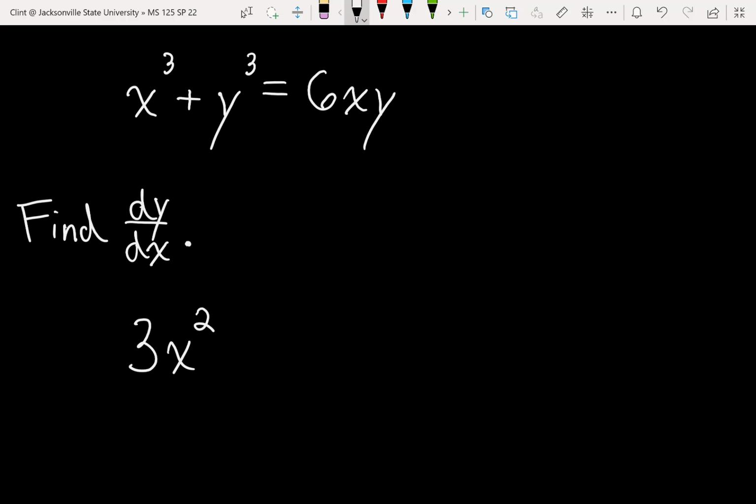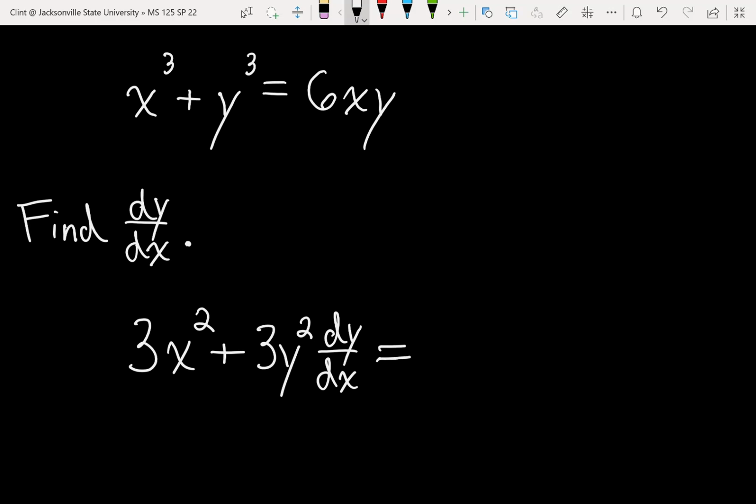Okay. And then we want dy dx of y cubed. There we start off the same way. We'll have 3y squared, but then we're thinking about y as a function of x, so we'll have to multiply by the derivative of y with respect to x. So either you can write y prime, or you can write dy dx if you prefer. And maybe I'll use dy dx on this one just to do one with both. Slightly more writing, so I don't mind it.